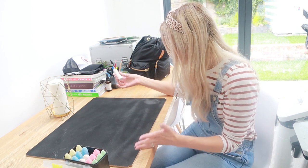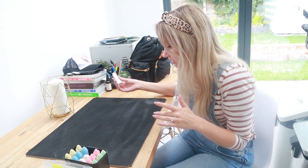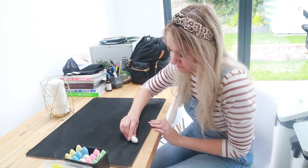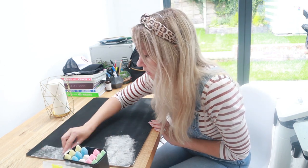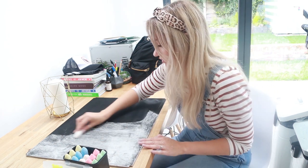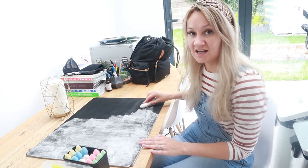So you can see it's a little bit patchy. My spray paint work is not the best. However, I don't think that's going to make a difference in the long run. So let's give it a go and see what happens. Certainly goes on nicely. Rub it all over. Strangely satisfying.